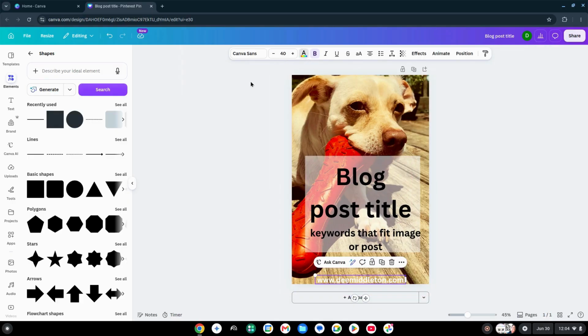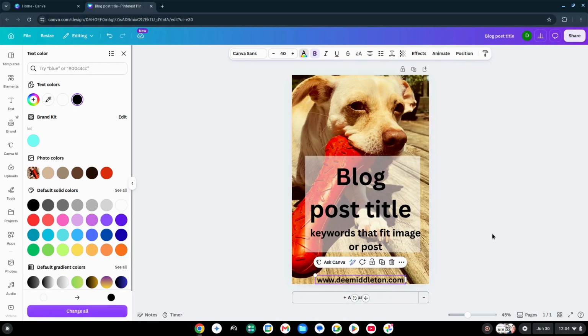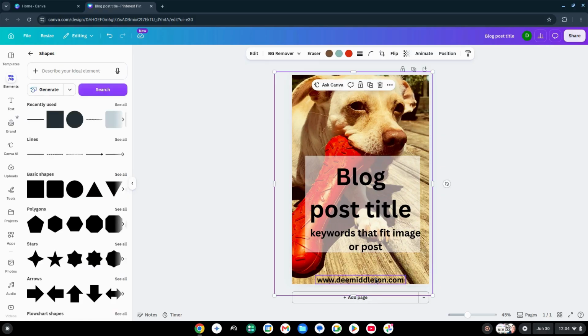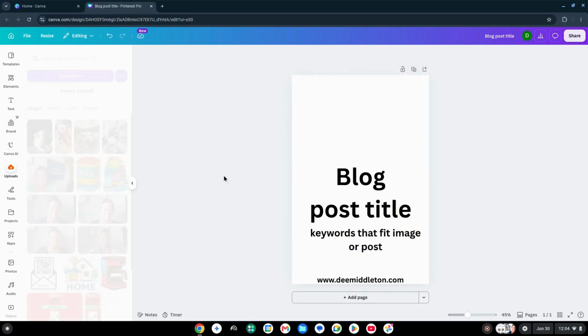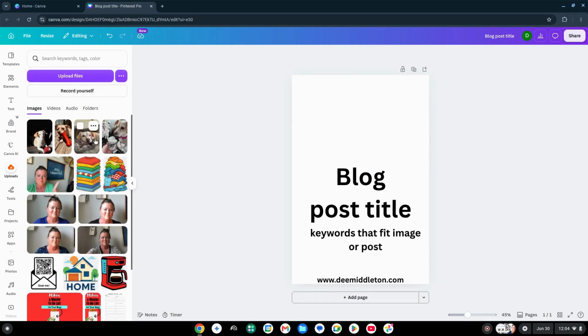Now here we're going to change that. I don't think it stands out very well, so we're going to make that a dark font because it's a lighter background. So now you have a new image just from flipping it, right? So pretty easy. You can do this several times to get up to 6 pins, right? If you wanted to do 6 pins like I'm telling you.